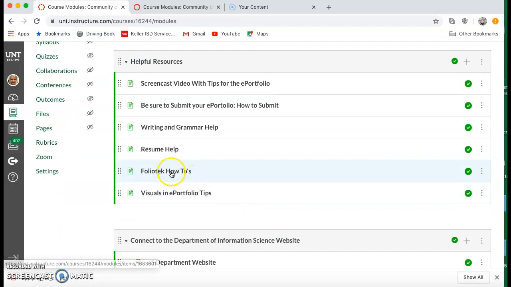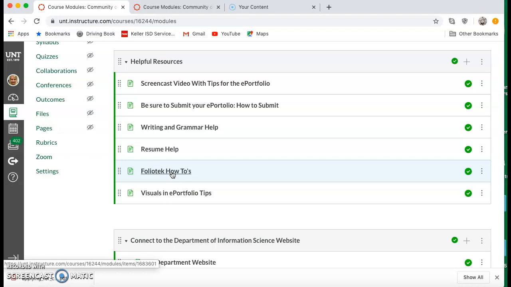Then this is a link to Folio Tech helpful resources related to Folio Tech. This is things like how to change the pictures on your page. It's how to use the Folio Tech program. So your template that you're using to create your ePortfolio is set up in Folio Tech. So you are going to probably, if you've worked with it at all, you've noticed that there are some little quirky things about Folio Tech.